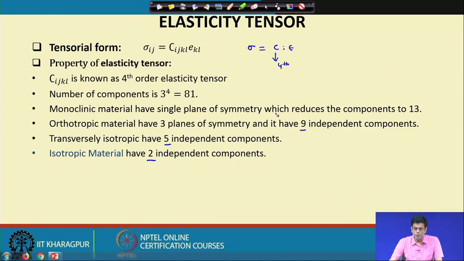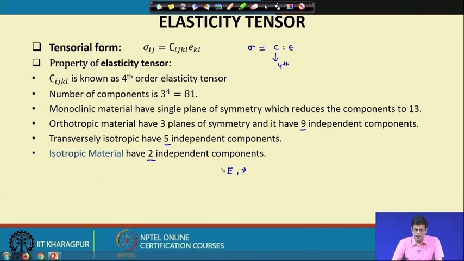Similarly, for a transverse isotropic case, we will have 5 independent components, and for the isotropic case, which we know from our solid mechanics or strength of materials knowledge, there will be 2 independent components. These 2 independent components are essentially Young's modulus and Poisson's ratio, or it can be shear modulus or the first Lamé constant. These quantities we know from our previous knowledge. Now, what we will do here is start with this and derive each of the materials. For instance, we will derive monoclinic, orthotropic, and transverse isotropic materials considering the different symmetries.